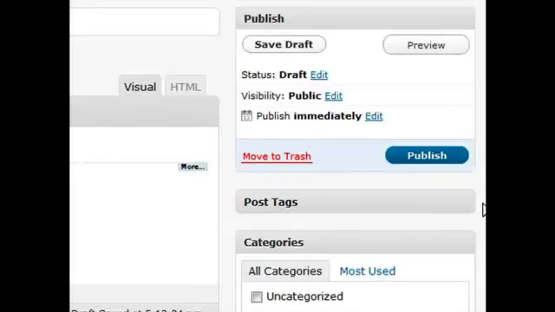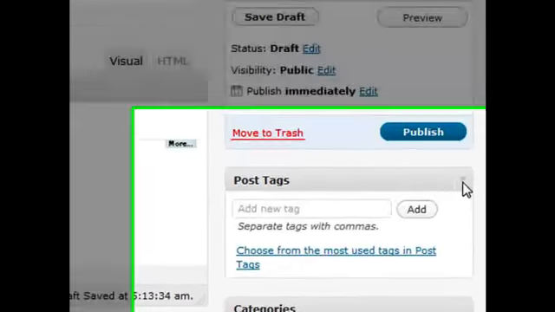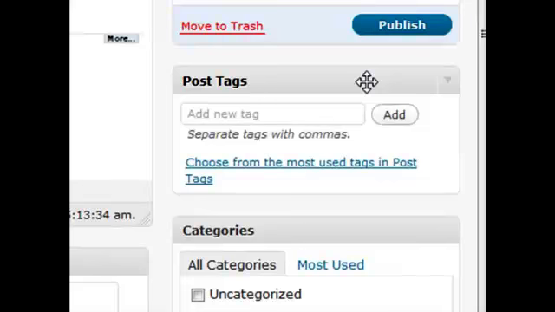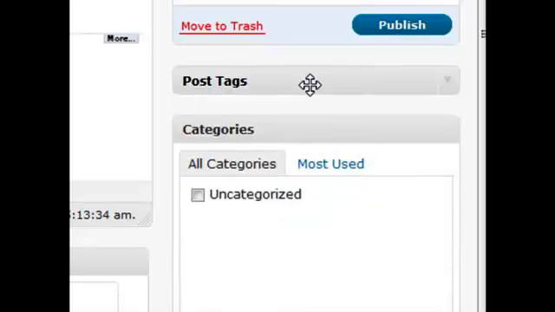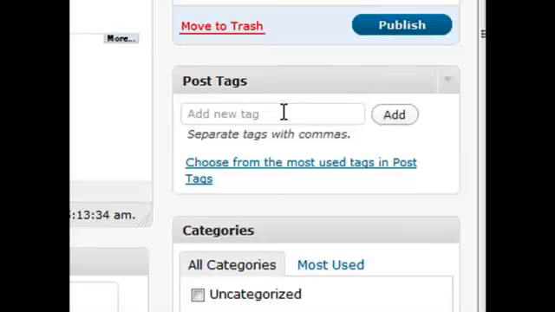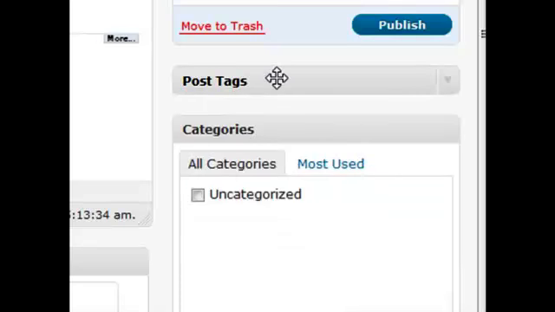So down here, the next option is the post tags. Basically, these are little keywords that you want to put in there to let people know what your individual post is about. If it's about the iPhone, you want to put iPhone in there. If it's about money, you want to put money in there. And the more of the same tag you use, the more prominent it'll be on your site. Therefore, if you use a tag cloud, the more times you use the word money in there, it's going to show up as a bigger word in your tag cloud.